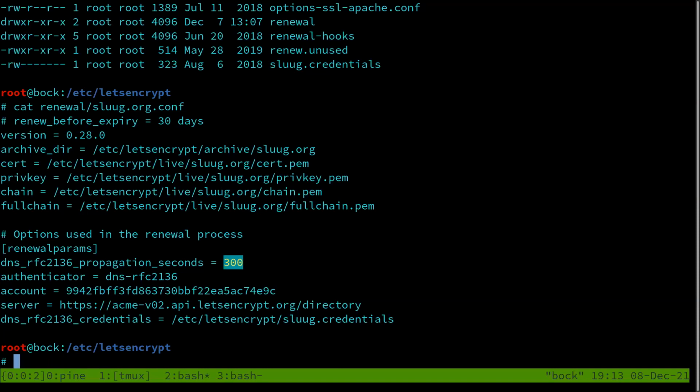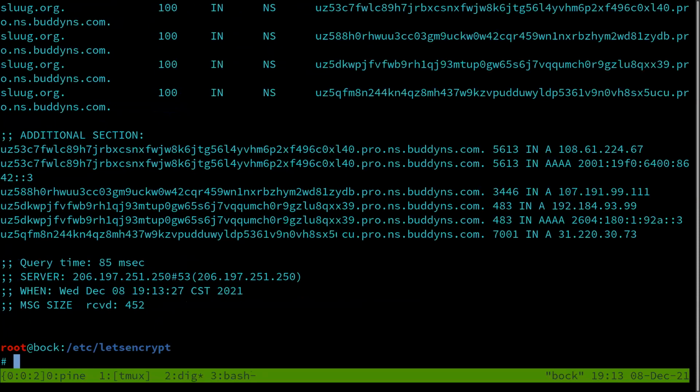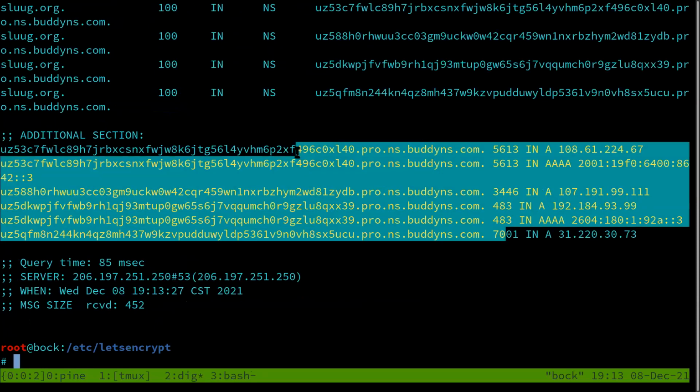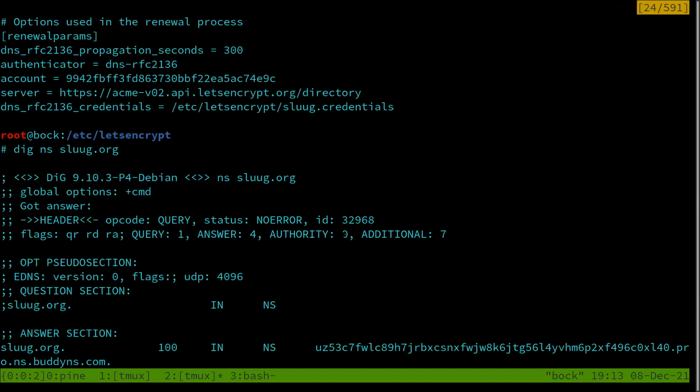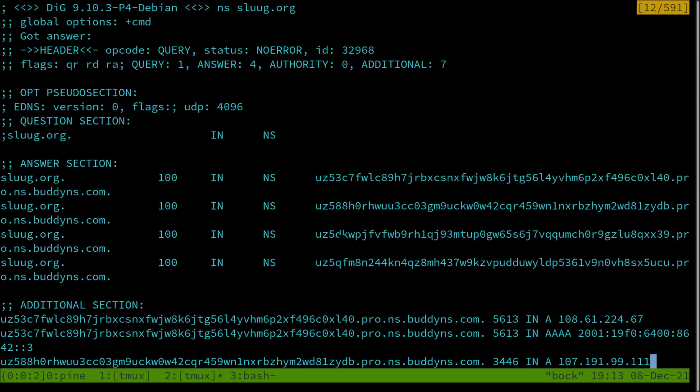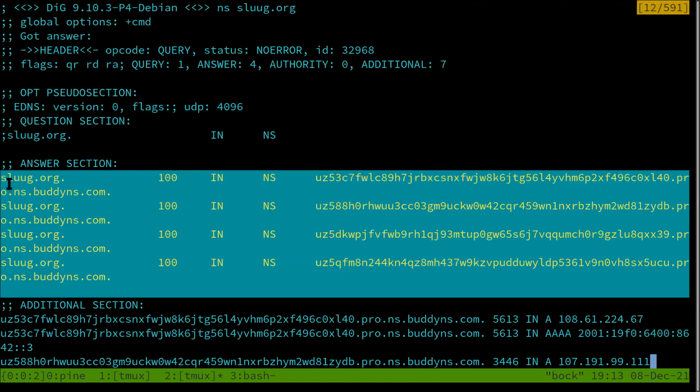Bock appears nowhere in the name server records. In other words, when we looked at the NS for sluug.org, all of the public name servers are Buddy NS. And let's see, here's the actual name definition. Bock does not appear there anywhere.